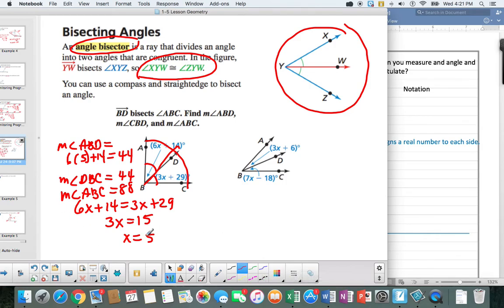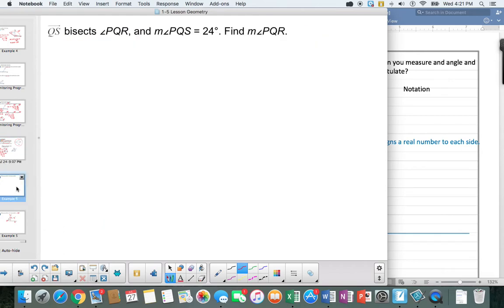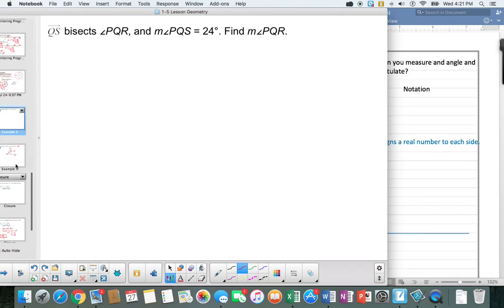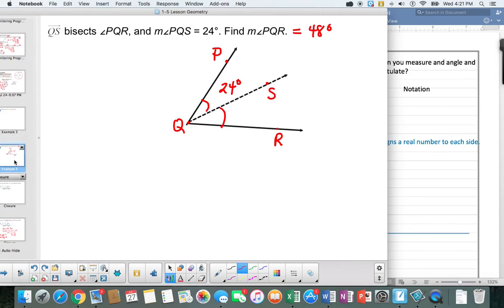All right, and we're not going to do the next problem. All right, see what you can do on this problem. You're going to have to draw yourself a picture. Stop the screencast. When you're ready, go ahead and compare it to the next screen, which has the answer. Here is the answer. I went ahead and drew the angle bisector, made sure that I understood they were both the same. I went ahead and labeled the answer, and then I was able to find the answer.